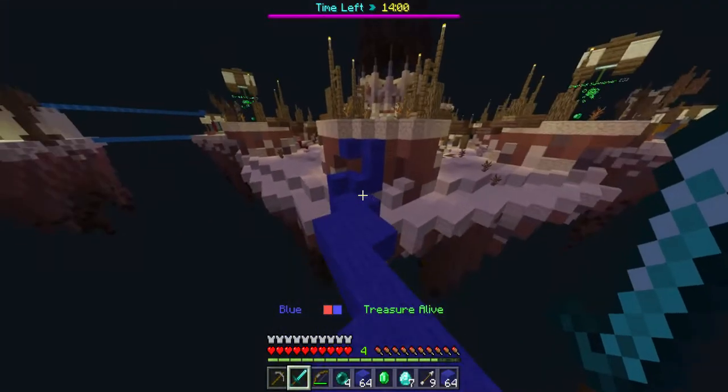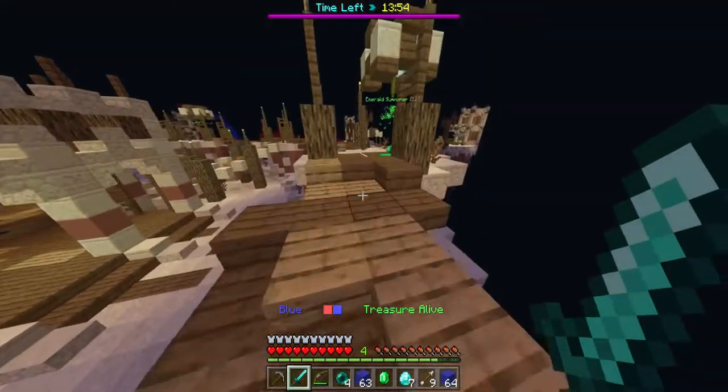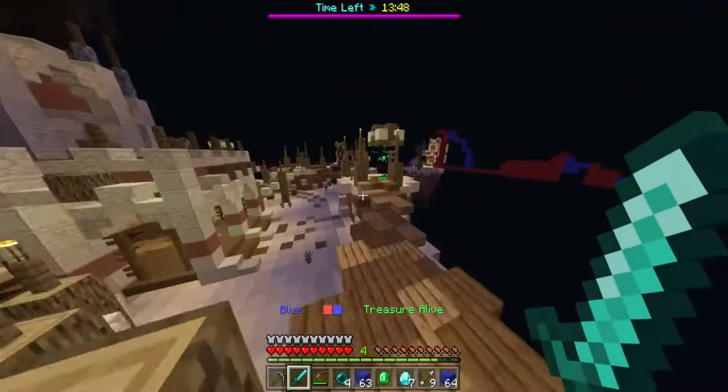Hopefully he doesn't, like, have a bow to bow me off. That's pretty much the only way he can win. He can't really win from combat, but he can win if he is good with a bow. And it doesn't look like he does have a bow.